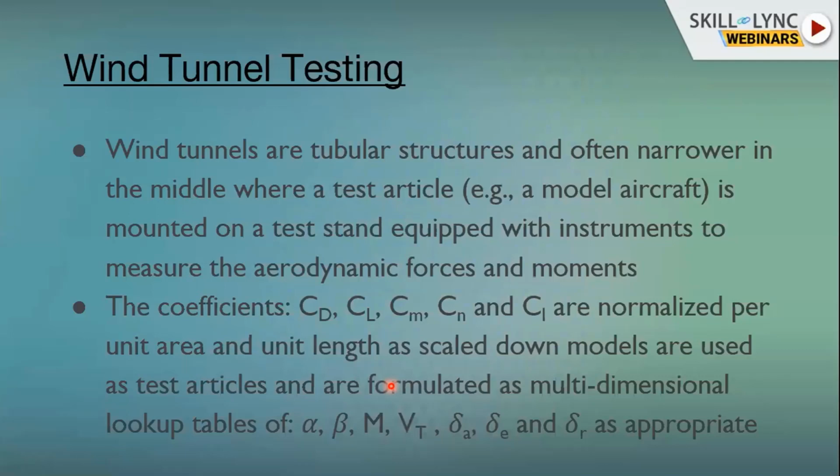Once these coefficients are determined, they will be non-dimensionalized, because a certain area of aileron with a surface area contributes this much aerodynamic force. So what can a real aircraft, scaled up or a one-to-one model, generate? Once they have these non-dimensionalized coefficients, they can scale them up using appropriate surface areas and moment arms.